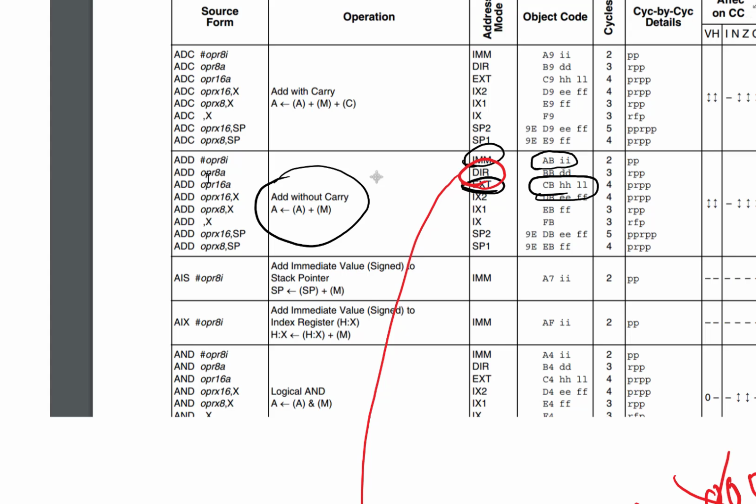Either way, the choice between the 16 and the 8 is also done by the assembler for you. It will always choose 8 if it can, which is to say that if you put in a value that's 16 bits, but it's below 00FF, then it will just choose direct mode as it should. Direct mode takes less space. You can see that instead of 3 bytes, it's only 2 bytes. And it's also faster. You can see that instead of 4 cycles, it's 3. So there's actually no reason ever to use extended mode over direct, except that you can only access those first 256 locations in memory.